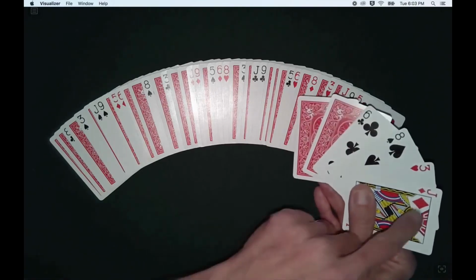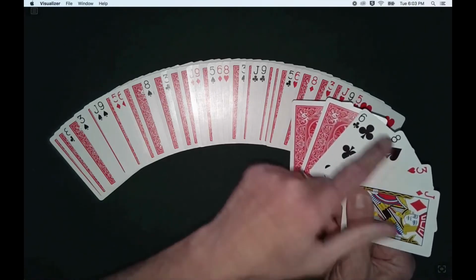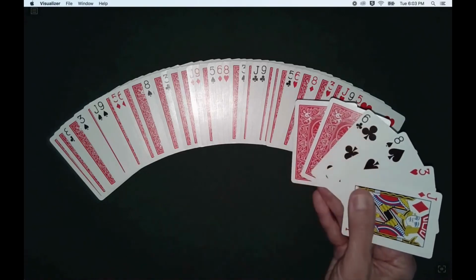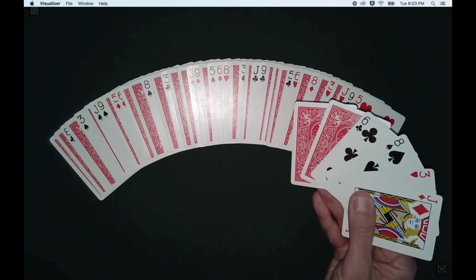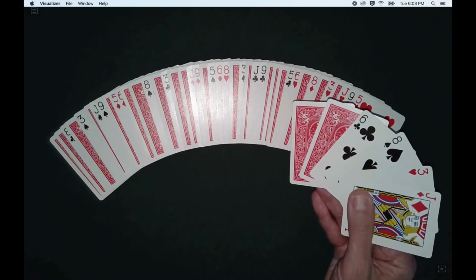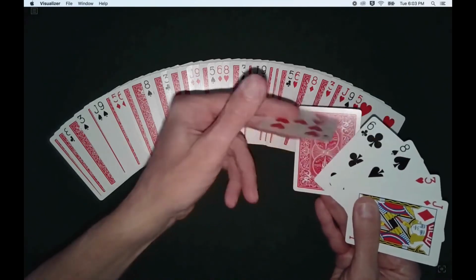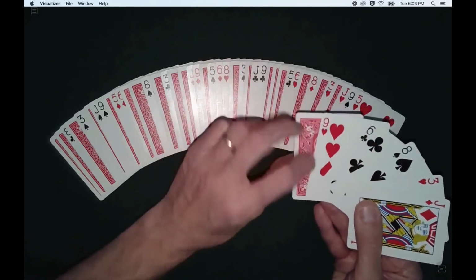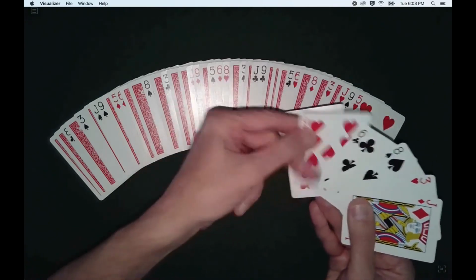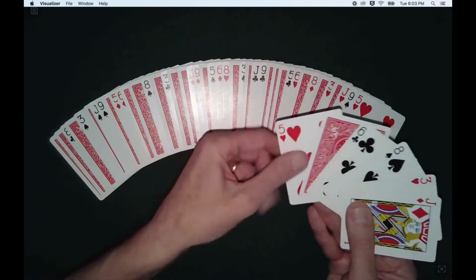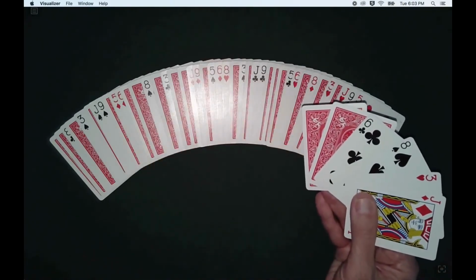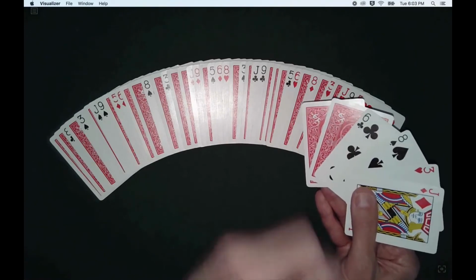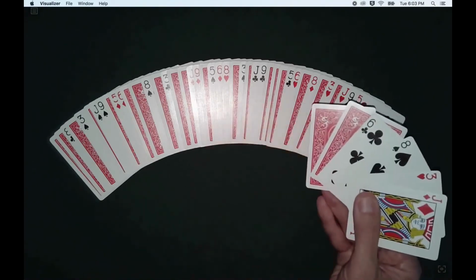So we have here a jack, a 3, an 8, a 6. So by the Gilbreth principle, these 2 remaining cards would have to be a 5 and a 9 in some order, and we don't know the order. So there's the 9, and that would leave the 5. Okay. So we know this by the Gilbreth principle. Without the Gilbreth principle, we would not know that this is the case.